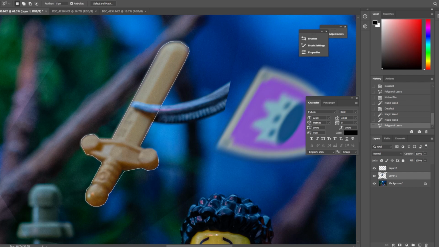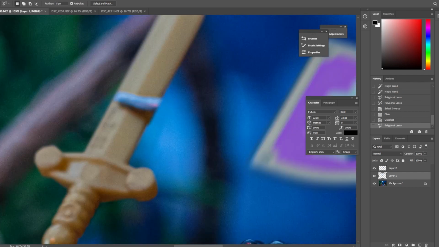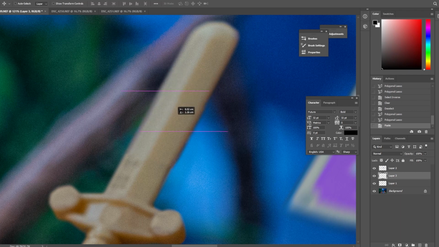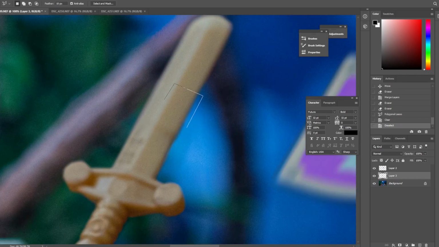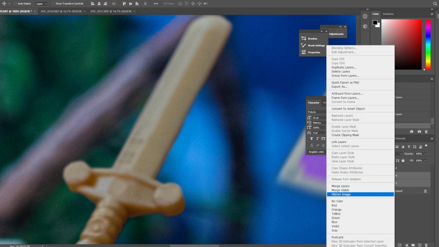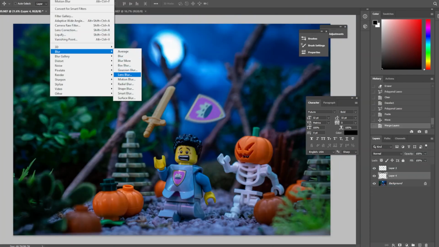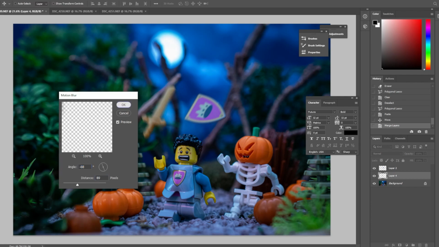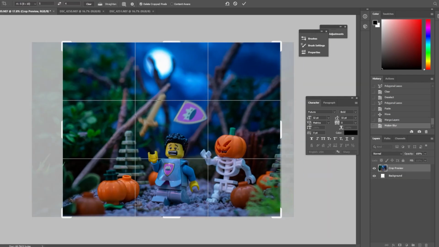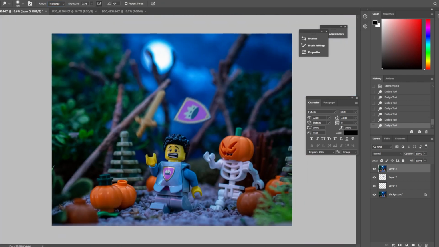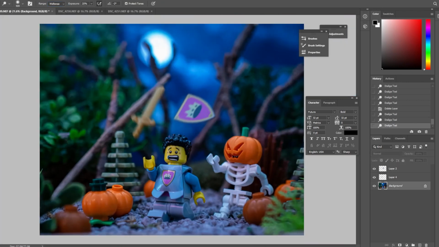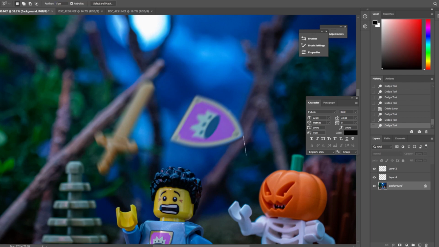Here we are cutting out the sword, and then here we're just going to apply a section of the sword to this area. And it takes two tries because we had a little bit of weird texture. After this gets applied, we will then throw on the motion blur as well, this time in a different direction because he's thrown that up in a different direction. We're going to crop it into our crop, touch up the figure a little bit, and with that, the basis of the photo is done.